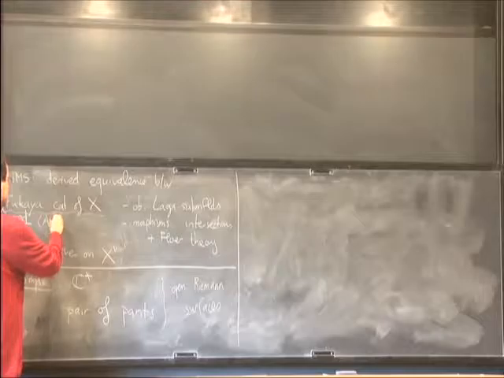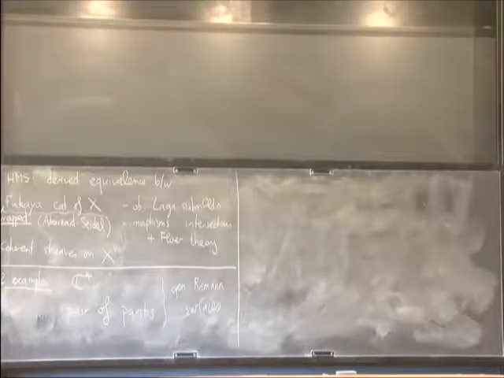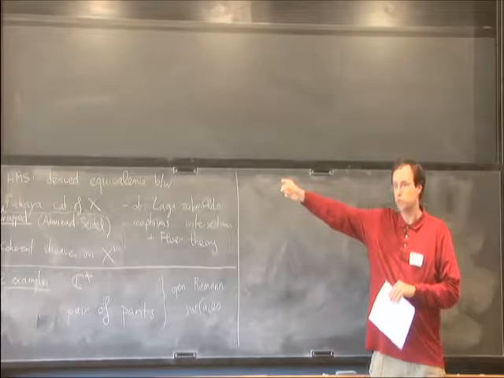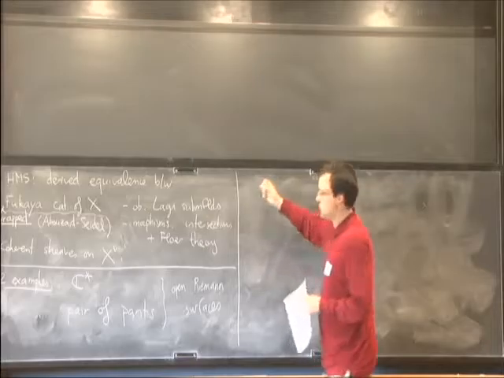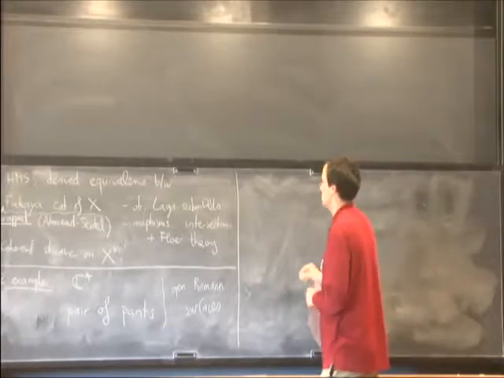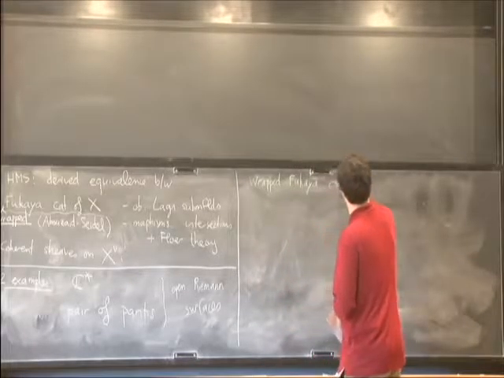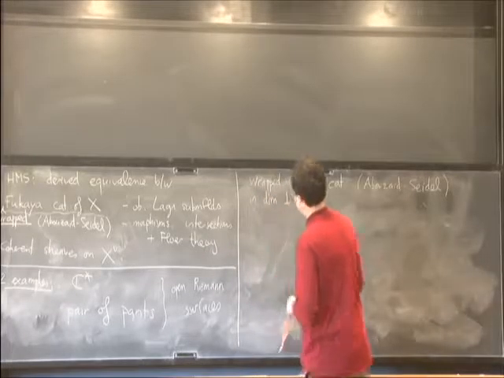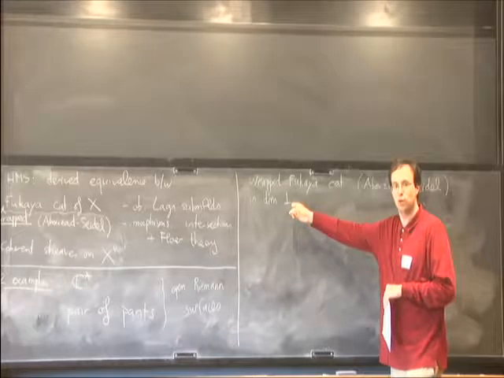The wrapped Fukaya category was defined by Auroux and Seidel in the last few years. Let me tell you a bit more about these wrapped Fukaya categories — first because it will make the rest of my talk easier, and second because this is supposed to be Floer homology hiding in here. I'm going to restrict myself to the one-dimensional case where things are very easy to draw and understand. I'll do this without all the details and with some hand-waving because the actual details are complicated, but I'm not lying too much — dimension one is friendly.